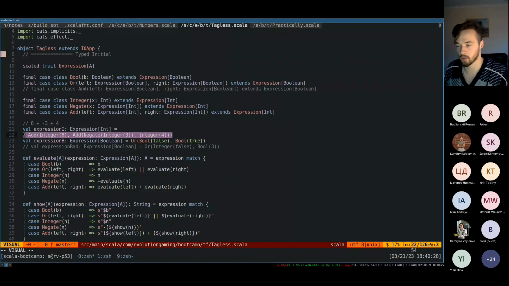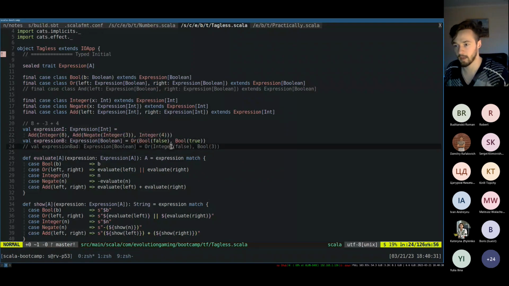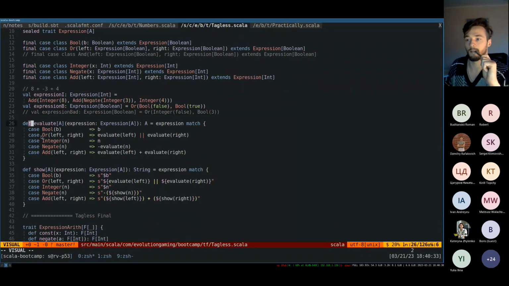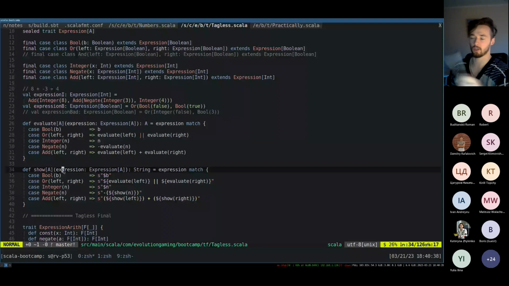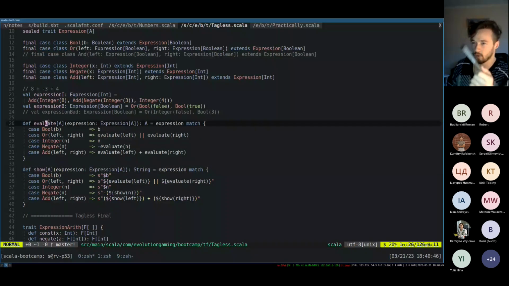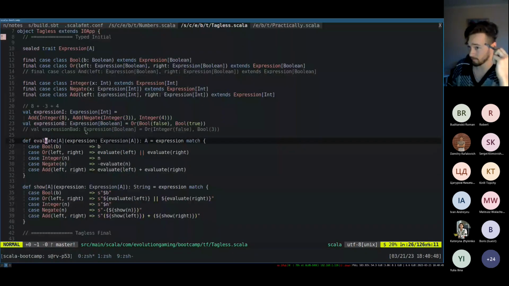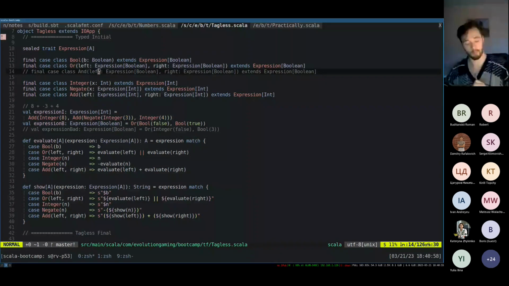Then we can make the expressions again. We have two expressions. The bad one is failing, and we can interpret the good ones in two ways. Actually get the numbers or strings or whatever you think of. Remember, I'm just using two examples, but that's actually with however many examples you want. You could have like 1,000 of these interpreters, and if you structure them in the earlier way, you will break them once you add this expression. In programming and in mathematics, it gives you intuition when you think about 1,000 things instead of 3 things, and that shows you where the edge cases are.